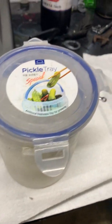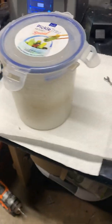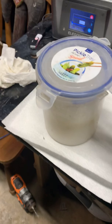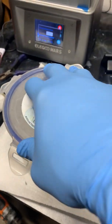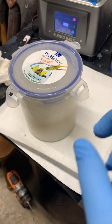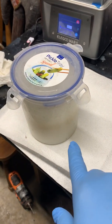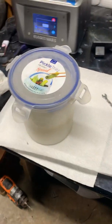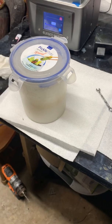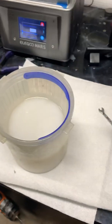So this is regular rubbing alcohol, which is a little bit precious right now. So that's what this mixture is here. I try to put my lid back on. I got a lid that has a seal on it, so when I pop it closed, it doesn't evaporate as quick. But it is just regular rubbing alcohol. You can use denatured alcohol and stuff like that, but it's just regular rubbing alcohol.